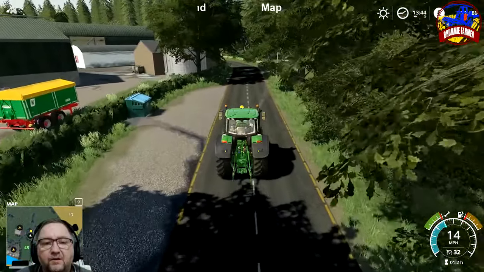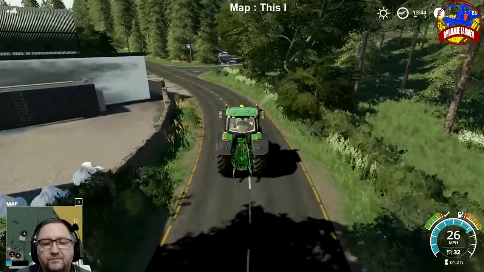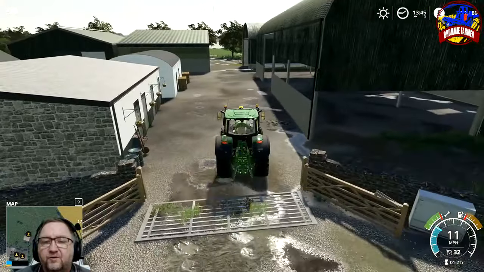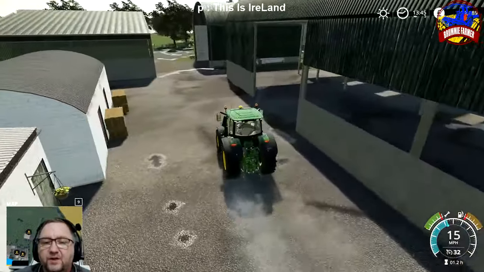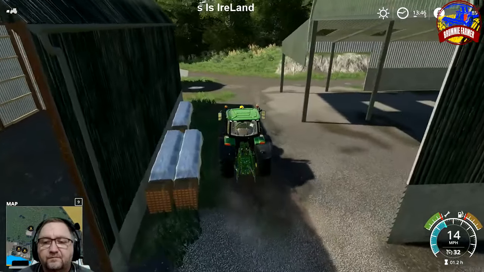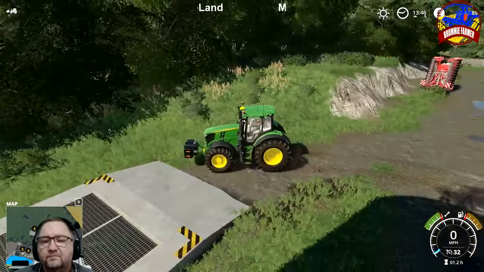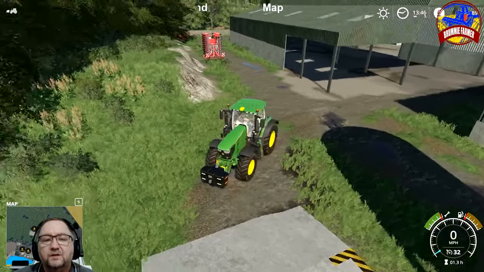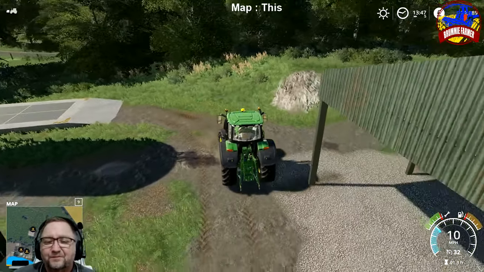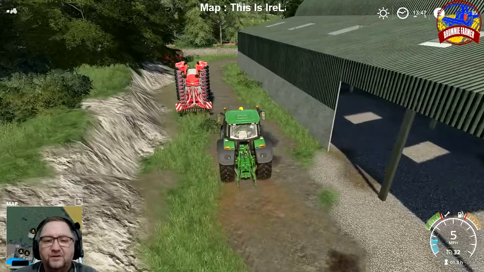Right. Yeah, this is the yard we started in, wasn't it? So we need to go in here. If I remember rightly, it's behind that shed over there. Oh, it's facing the wrong way. I didn't remember that. I remembered where it was, but I didn't remember it was facing the wrong direction.